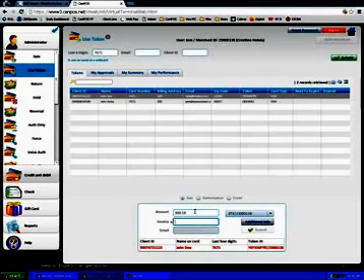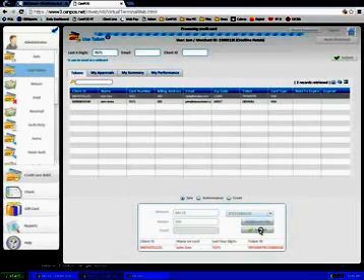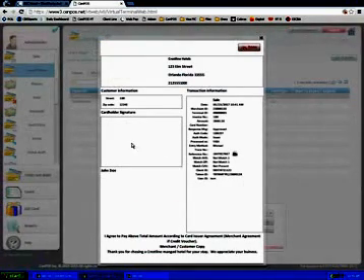And if we wanted to put an invoice number, we certainly could. We'll just use 100 and hit submit. And here you'll see that the final folio balance of $888.58 has been charged to that cardholder.